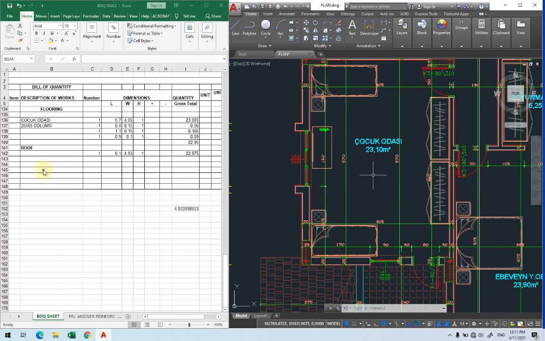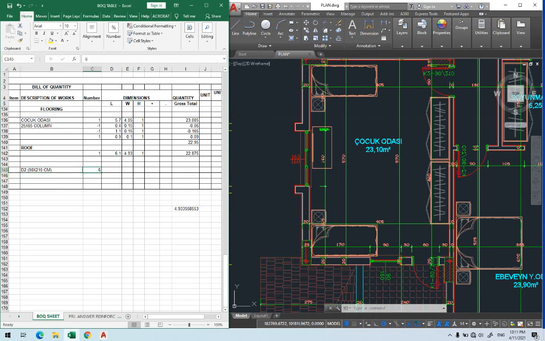For the door, for example, you write D2, 90 by 210 centimeters, and let's say we have 6 of them. Door 2, window 2, you name them and write their sizes beside them, and you see how many you have.